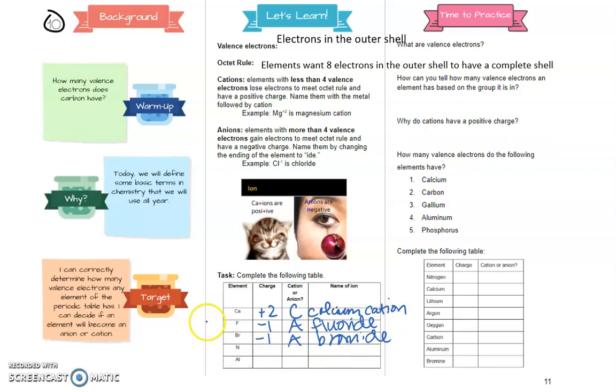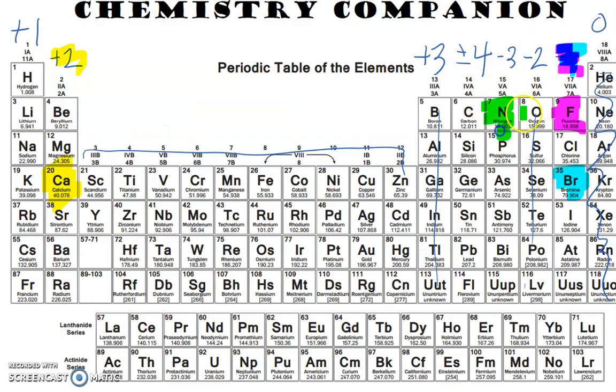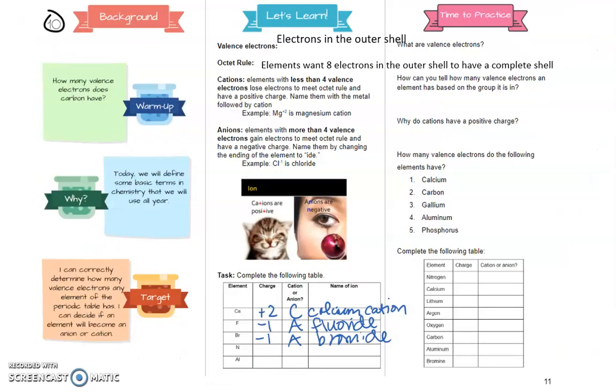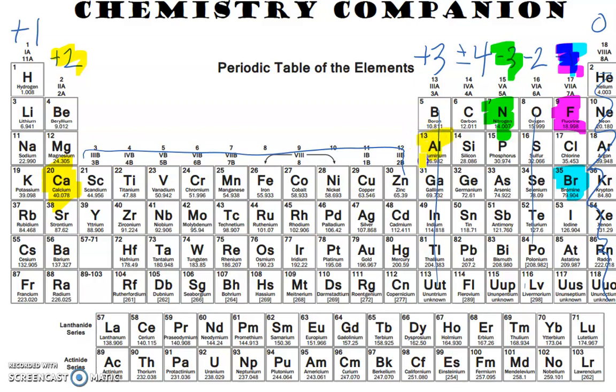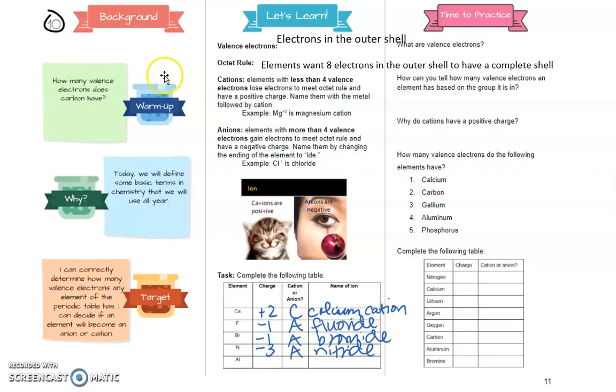Okay. N is nitrogen. Come over to the periodic table. Here it is. Look at the number above, -3. So I'm going to write that down. -3. Okay. Cation or anion, again, negative, anion. To name it, nitrogen becomes nitride. Okay. Kind of change the ending. And then if you would have said nitrogenide, that's fine. Okay. But nitride is what it's officially called. And aluminum is our last one. So we come back to the periodic table, look at aluminum, look at the number above, +3. So we say, yep, we know it's +3. It makes it a cation because it has a positive charge. Cations are positive, so C for cation. And we name it aluminum because that's the name of the element. And then cation. You add that word after, okay?